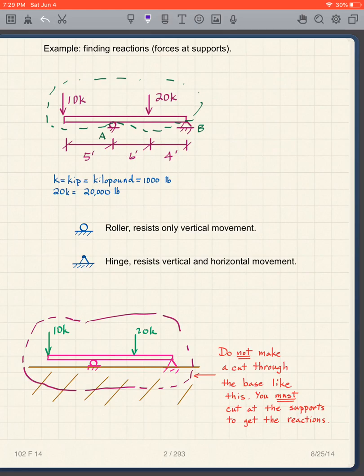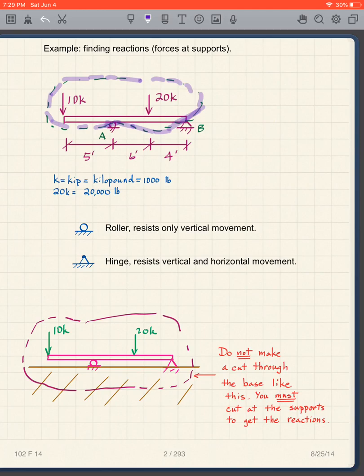Well, it's quite straightforward. I use a dashed line, a dashed circle. It's got to be a complete loop. It's not a circle, obviously, but you have to create a complete loop all the way around your structure, and you need to free it up. So the free body diagram means I'm going to free up this body, being the beam. Now, when you do that, you're going to make what we call cuts. These are imaginary cuts to free up the body.